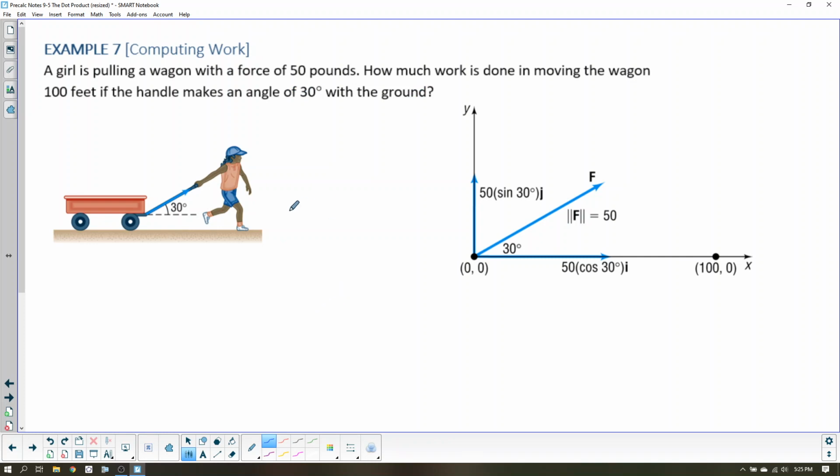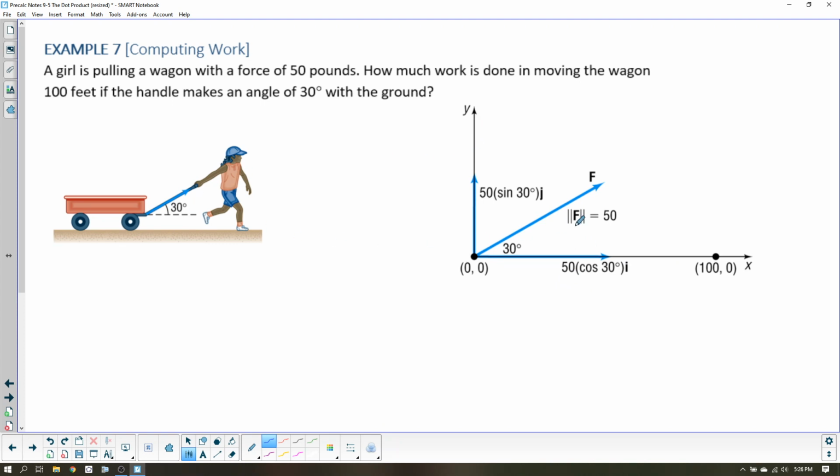Well, you might think, what difference does the angle that the handle is at make? Isn't it going to be the same amount of work either way? Well, it turns out that in order to move the wagon, it's going to require a greater force if the angle is not completely parallel with the ground. Because if this is the force that she's pulling here, then the effect of that force is actually the projection of this vector down onto this horizontal line. And you can see this is not as long, so there's not as much force being applied in this direction as there is in this direction. So therefore, she is actually going to pull harder for it to be up at a 30-degree angle.